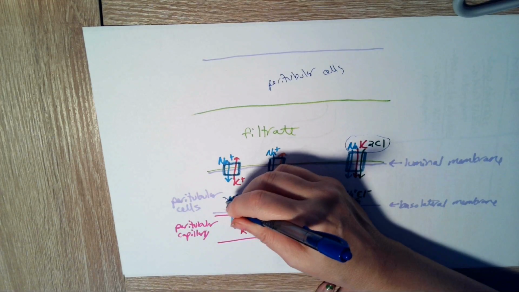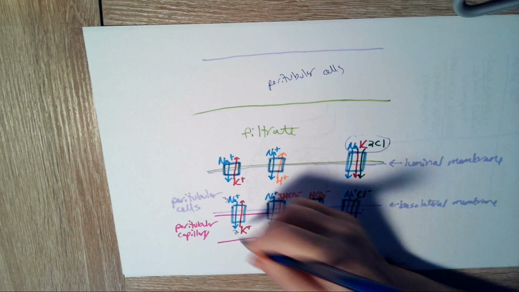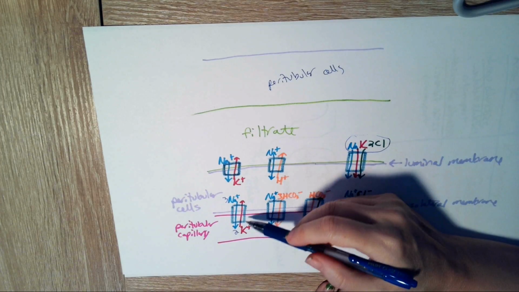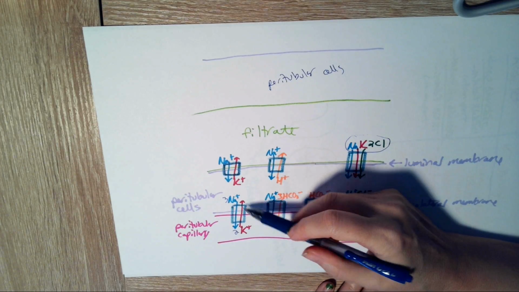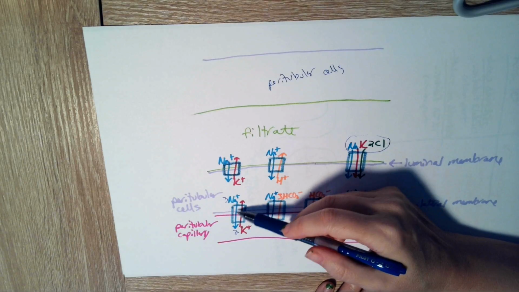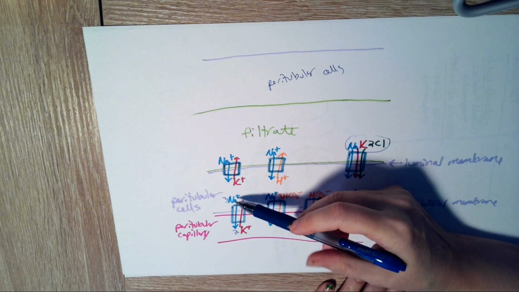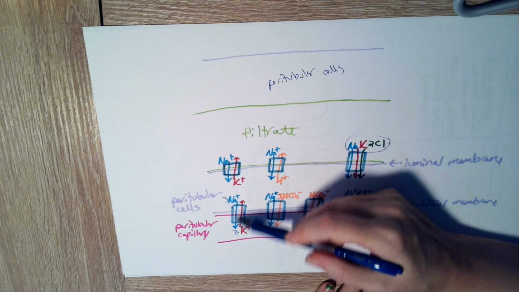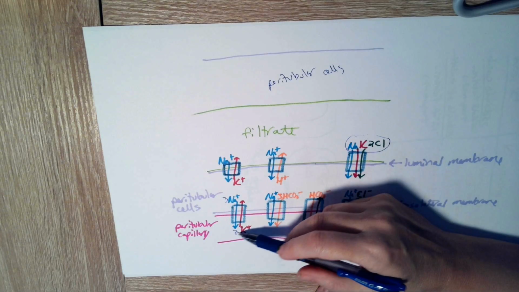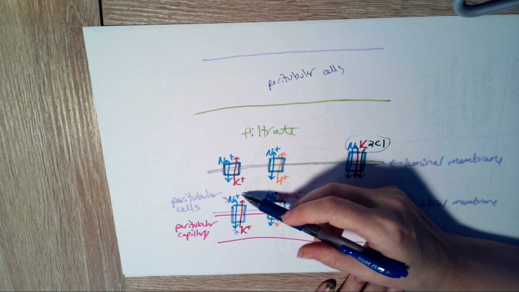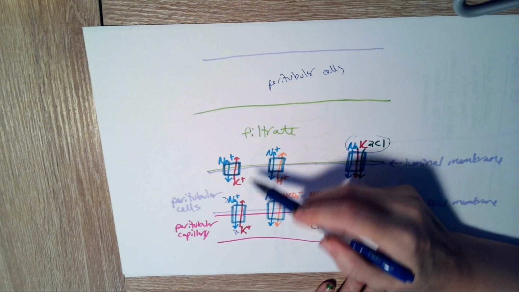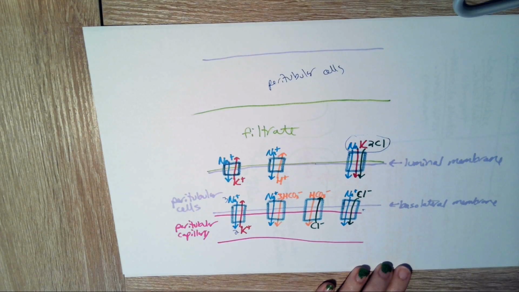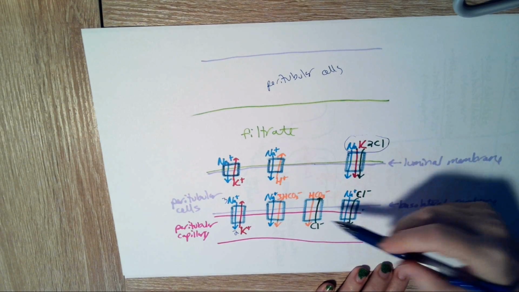Actually, it's 3 sodiums out, 2 potassiums in. This is our sodium-potassium pump that we all know and love. Moving them against their gradients, it's rectifying the situation where we got sodium inside the cell. The cell doesn't want that, so out goes the sodium. 2 potassiums getting pumped in to replace the potassium that's getting lost to the filtrate. We'll ignore these for a second. We'll come back to them.